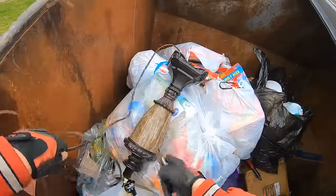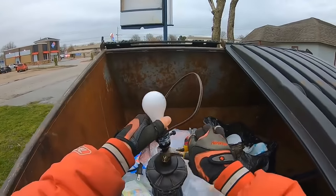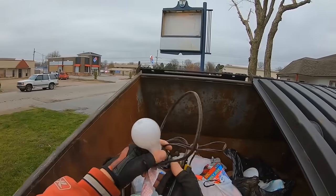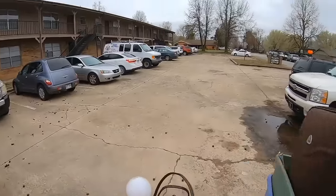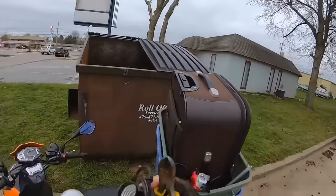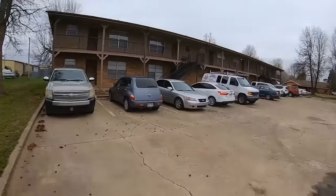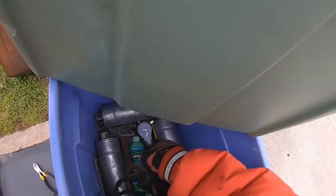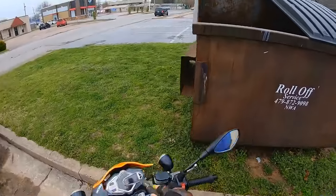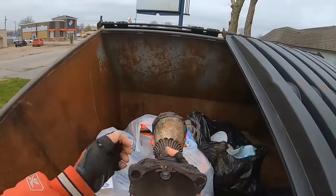That's kind of neat. It's metal. Take these light bulbs. That one's good for my turtle. I actually have one like this in my turtle tank right now. He loves it. He actually likes these more than the turtle basking lights I buy at the pet store. It seems like he digs them. The rest of this is just ceramic.